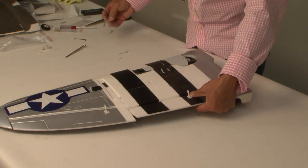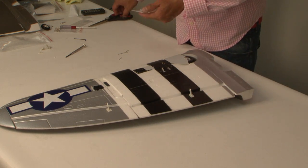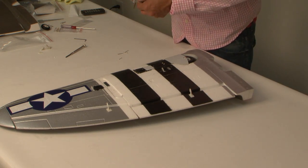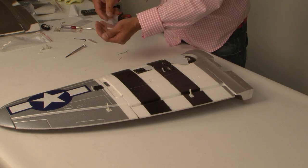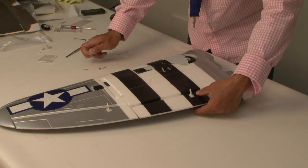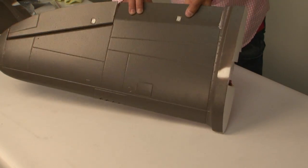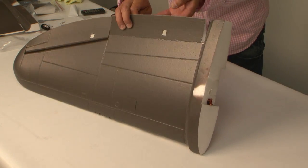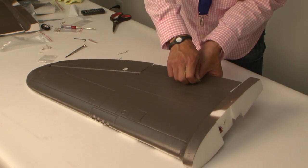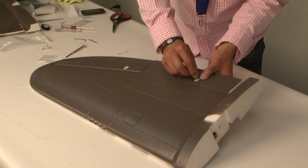And the flap screws here, I believe, are in a different bag here. Let's see here. And they all look like they're about all the same lengths, so let's go ahead and test fit the flap screws. We are on the top right, so this goes into here. Yeah, it looks like it reaches, and that reaches as well.